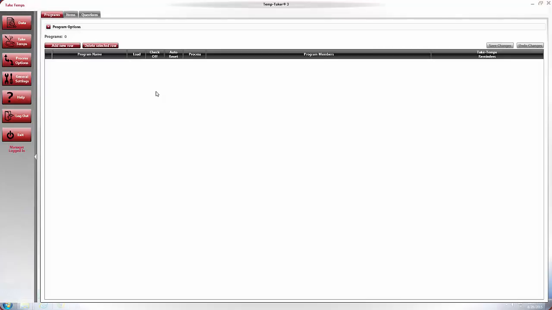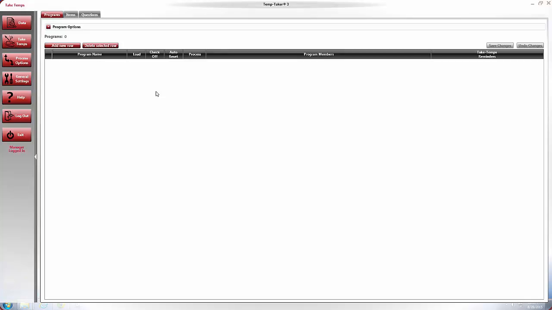This video explains the Take Temps cooling programs section of the software. Cooling programs allow you to track and record the cooling process of an item in real time, logging each temperature you take and when you took it within the handheld unit. This ensures that an item being cooled is accurately monitored for best food safety practices.